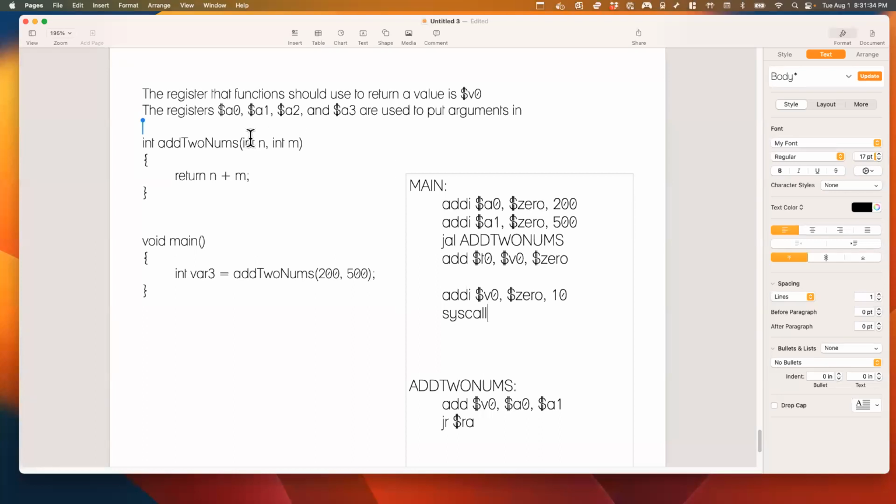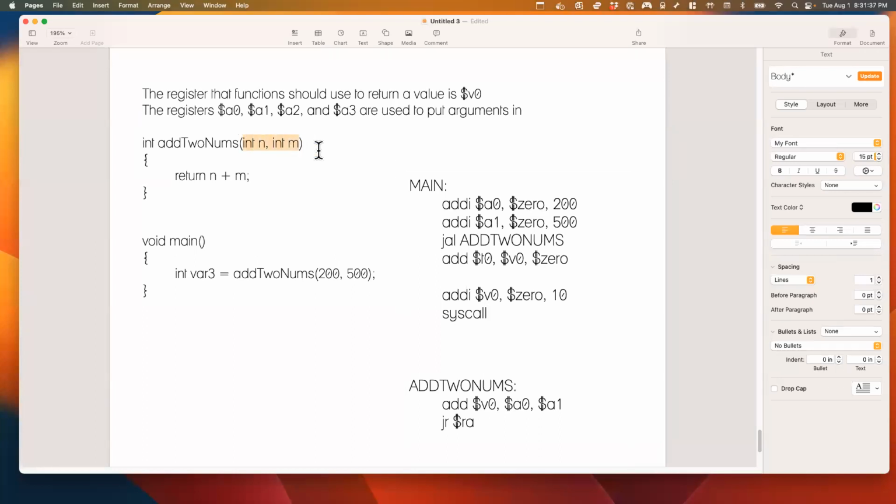So if you have more than 4 parameters, this is something that we really don't want to talk about. But just to give you a short answer, what happens is we put the 5th, 6th, and 7th arguments on the stack, and this function is going to bring them from the stack. So instead of putting them in other registers, we actually put them on the stack, and the function knows exactly where to bring them from.